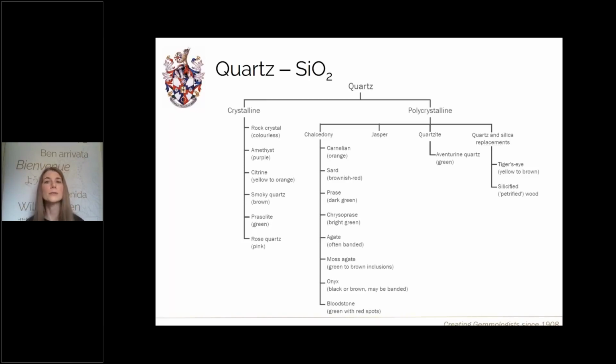The other branch, the polycrystalline branch, involves chalcedonies with things like agate. You may have heard of agate or chrysoprase. And these are lots of little interlocking crystals that grow together. And you'll oftentimes see them as translucent or opaque gemstones. We also have aventurine quartz, which I'll talk about later because it has a fun optical effect.